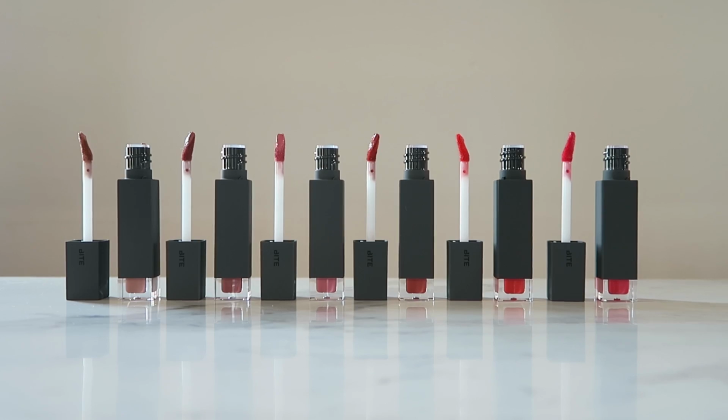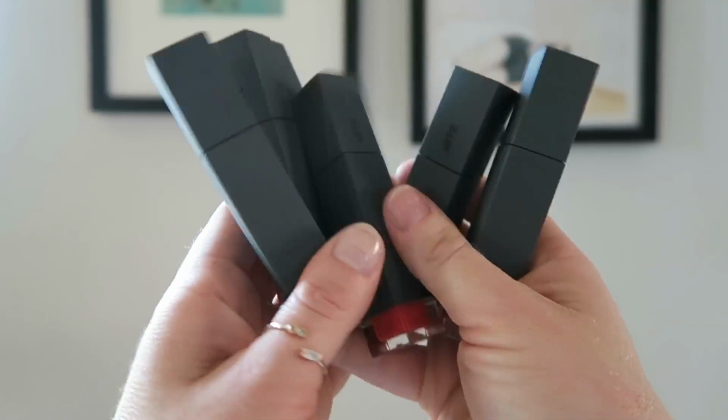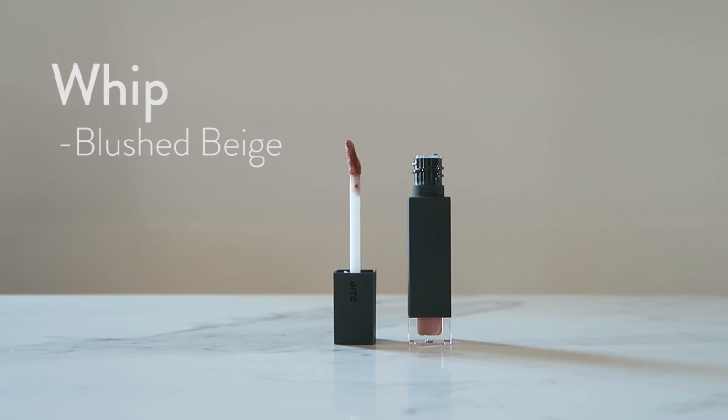Coming to you with a review, demo, swatch video of the new Bite Beauty Amuse Bouche Liquified lipsticks. These guys just launched, so right now I'm just going to show two swatches of several of the colors, and then if you're so interested, I will have at the end of the video a recap and review and experience and comparison of the formula. So, swatch time.